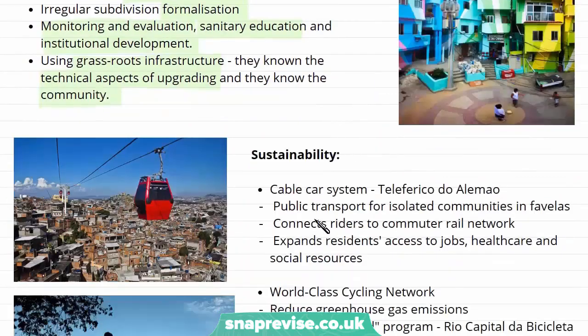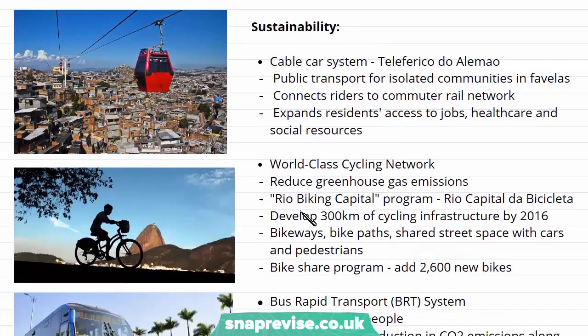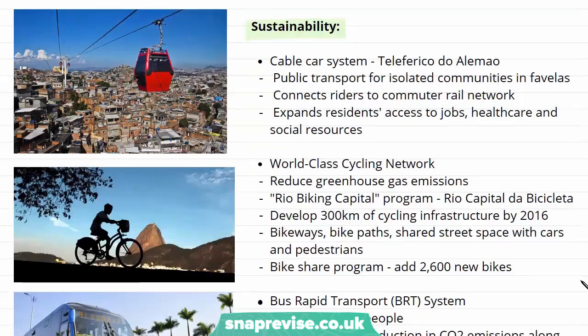So finally, looking at some sustainability issues in Rio. Rio has done a lot to improve its sustainability in recent years, and it's also been the host of the Sustainable Development Summits that happen. And in terms of public transport, a lot of the public transport was improved in order for not only improving the social development of the residents of Rio, but also to get ready for the 2016 Olympic Games.